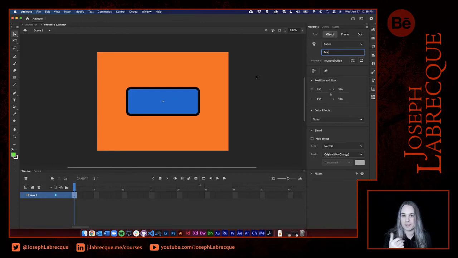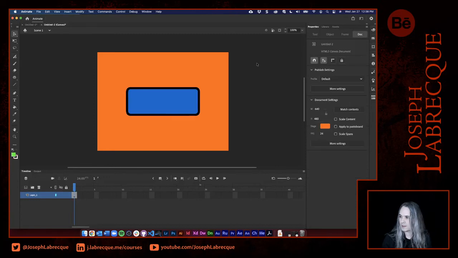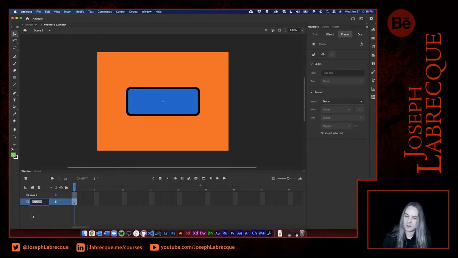So we're going to be writing a little bit of JavaScript to make this button work. But in order to do that, we need to give it a name so that we can address it, right? So this name is going to be BTN for button. So there we go. There's our BTN. And we also want to, at this point, let's go ahead and create a new layer. And I'm going to rename this first layer, layer 1, to button. We can actually lock that down.